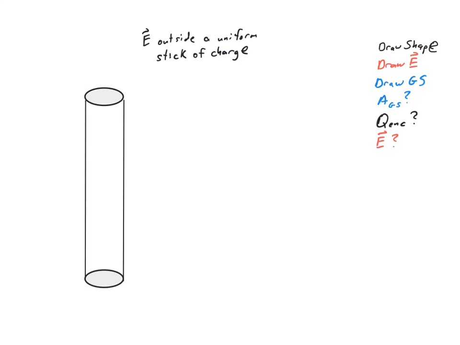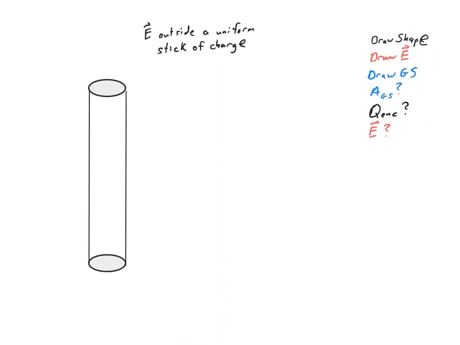All right. Here we have a consideration for, instead of a really thin line of charge, the electric field outside of a uniform stick of charge. By calling it a stick of charge, I'm thinking of it as a very long stick, so it's like you're in this region looking at it, so much so that it is seemingly infinitely long. So there's my shape. What's the electric field coming out of this thing?